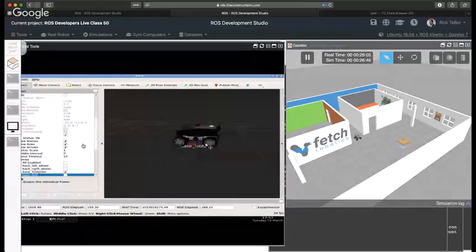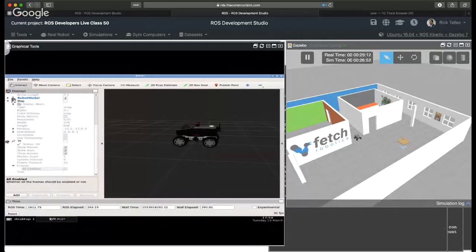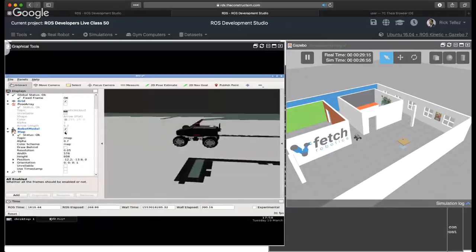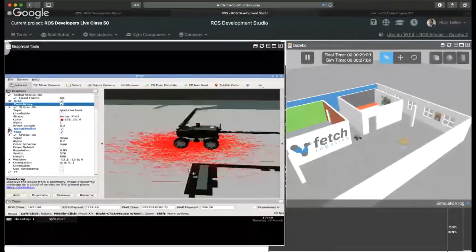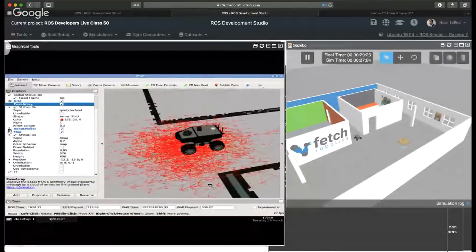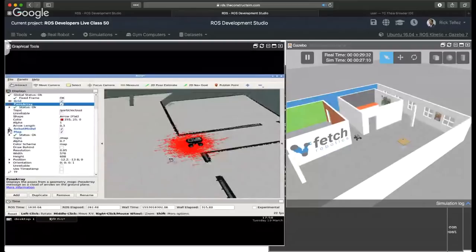So let me now enable again here the TF. I'm going to remove it because we don't need it, or unlock. Then the robot model is there, the map, and the pose array. So we can see how the robot is localizing better. Now, let's do one thing. Let's add another element here that is going to be the path. So we can see the path that the move base is generating.